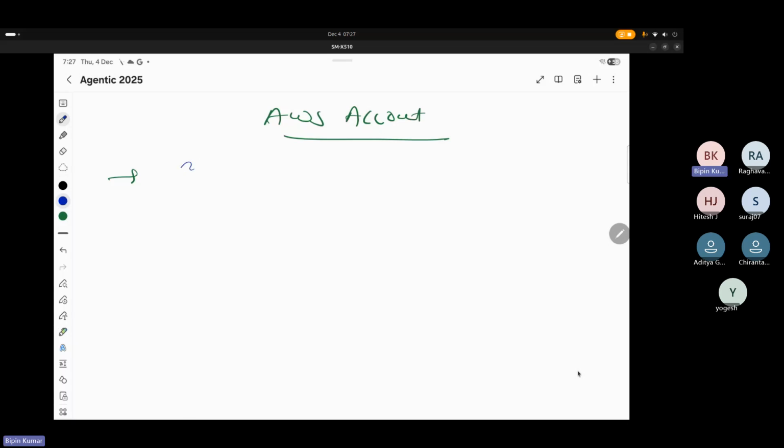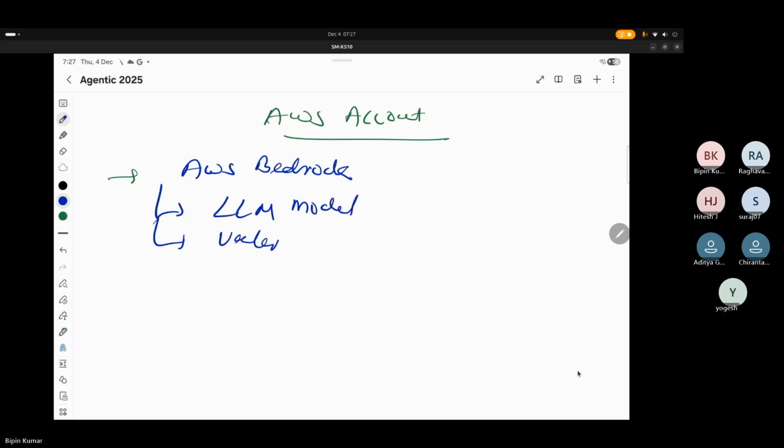In AWS there is AWS Bedrock. In Bedrock we will have an LLM model and a vector DB. Mainly these two things are required. Apart from this we will see the S3 bucket.